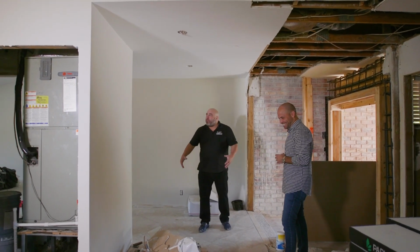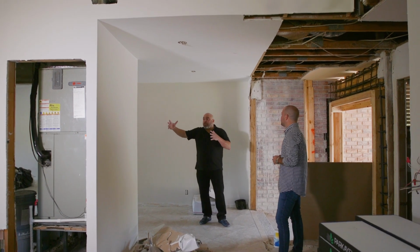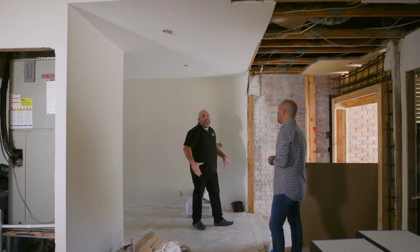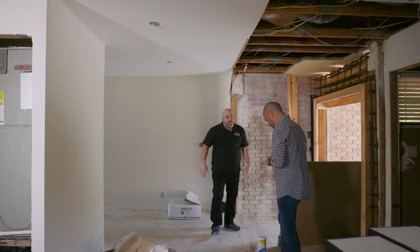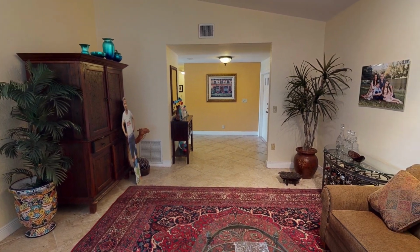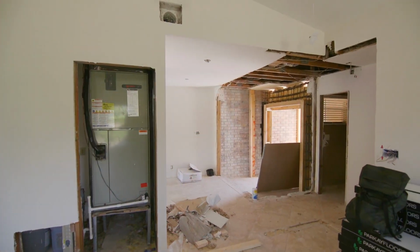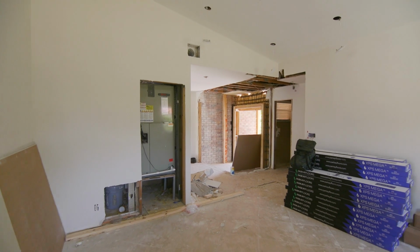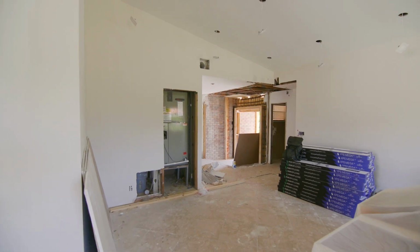Right. So in order to do that, we built out a new closet, brought it to here, and we decided to push the door over here so that when you walk in, there's plenty of room, and of course, we also removed this wall over here. I think you agree with me that this is a great open concept and fills their needs, right. It fixes the problem that we have, because you need air conditioning, but at the same time opens up the entire space.